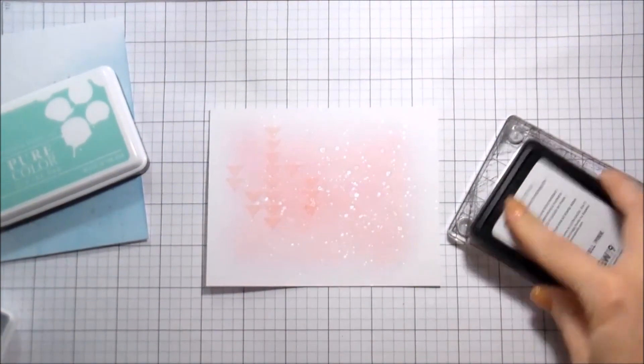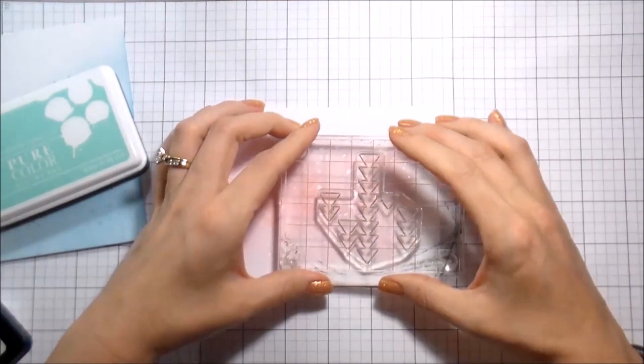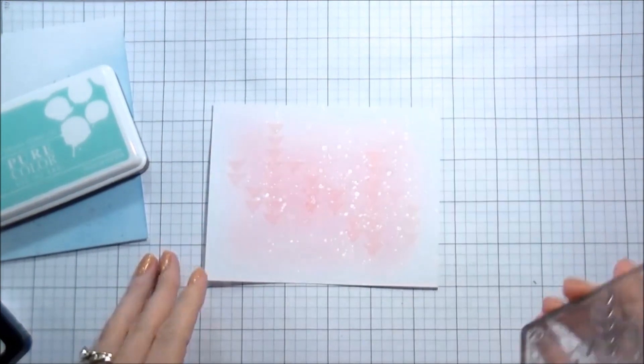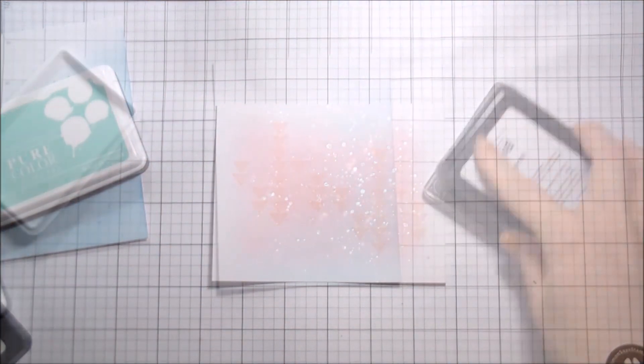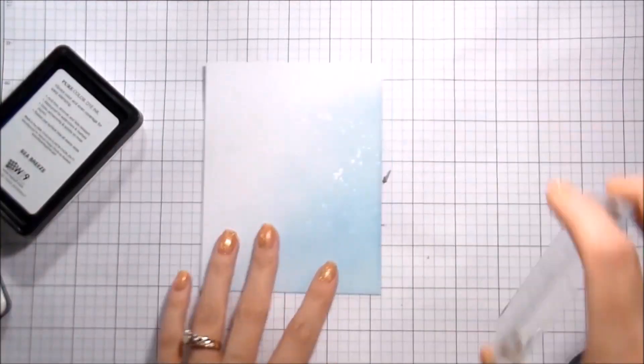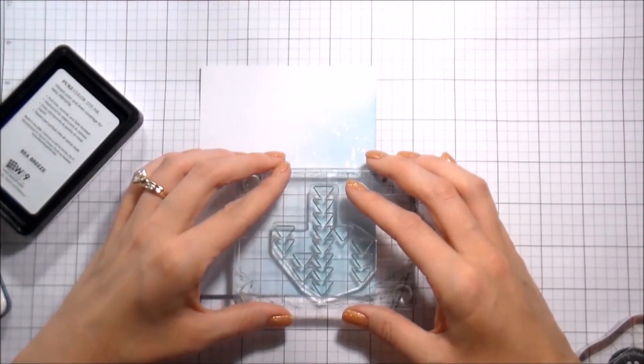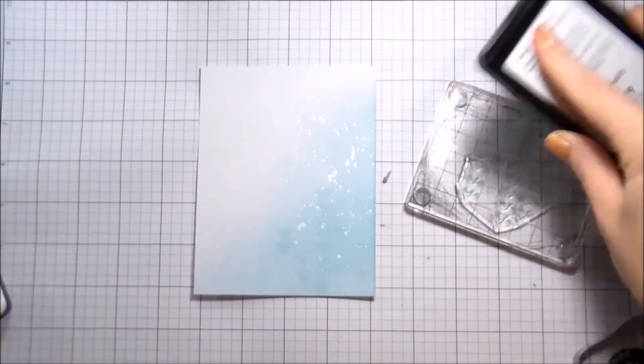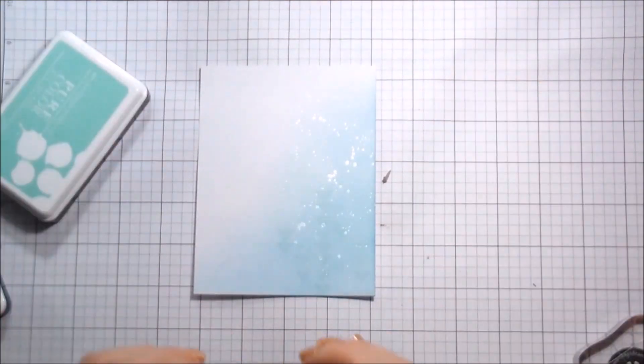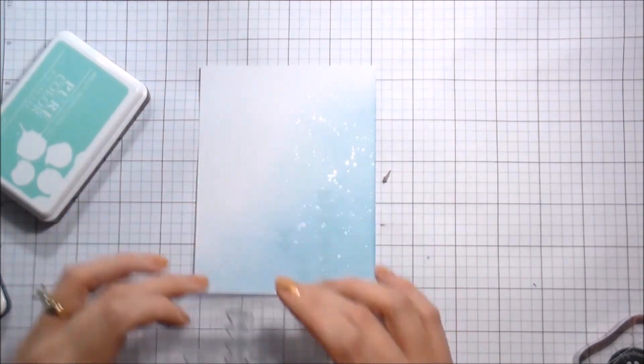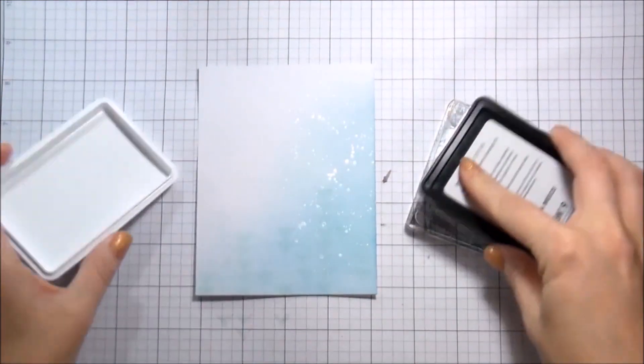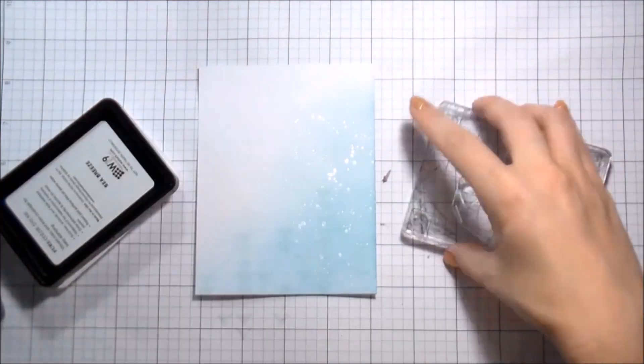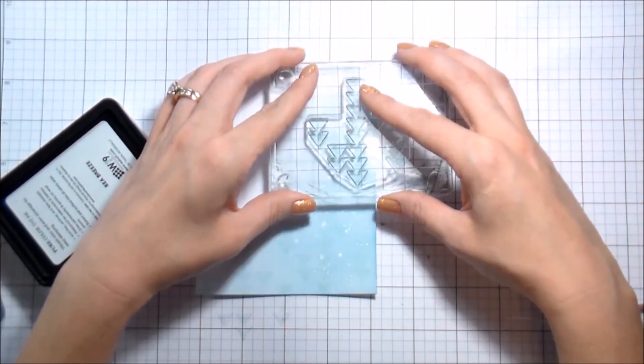I'm taking the largest triangle piece of this set and I'm stamping down on the pink one using shell pink. This is going to be very subtle, but it's just something to make them engaging and interesting. For the blue one I used the sea breeze ink, which in real life you can see it, but it was very difficult to see on camera and almost impossible to capture when I was doing my photos.